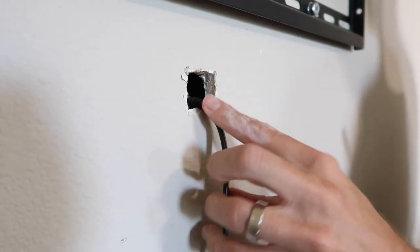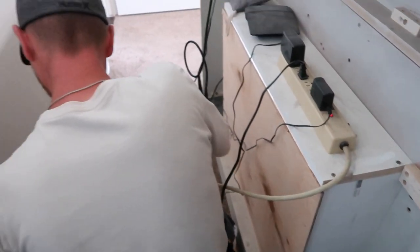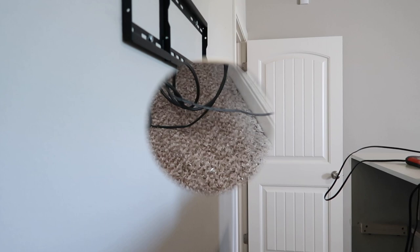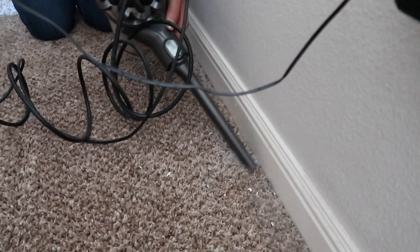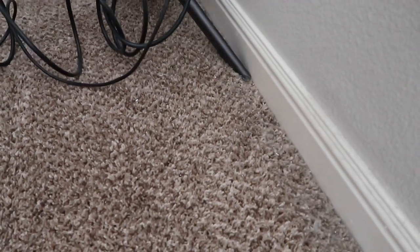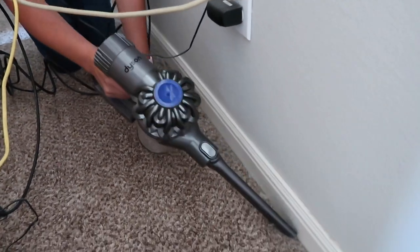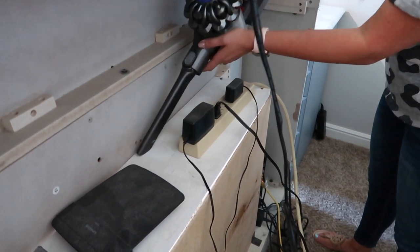Here he is testing it, making sure the cord will fit through — and it does. Once you get the hole at the very top where it plugs in, you also need one at the bottom where it will come out and plug into your outlet. This is super easy — all you do is move your TV off, cut those two little squares, and make sure your cords can fit through. If you're doing it in a living room you may have more cords, but you can just run them through one at a time or clip them all together. Now I'm going to vacuum up all that little white dust from cutting and also the back of my fireplace — knowing there was so much dust I couldn't just push it back.